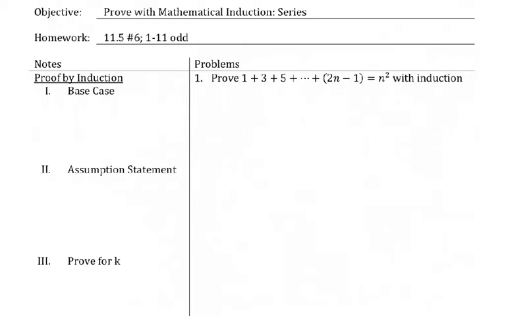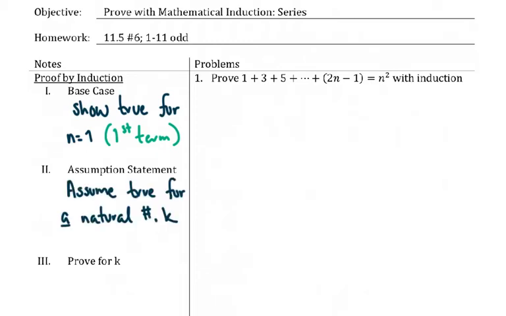So this method of proof is called mathematical induction, and we're going to focus on series. And induction works by proving a base case. So what that means is that you want to show that it's true for n equals 1, because remember, this is all based on series. So you start with the first term. So once you've shown it true for the first term, you kind of make a little argument. You say, okay, well, we know it's true for a natural number, and we call this k. So this is just a general natural number, and this is true since k could equal 1.